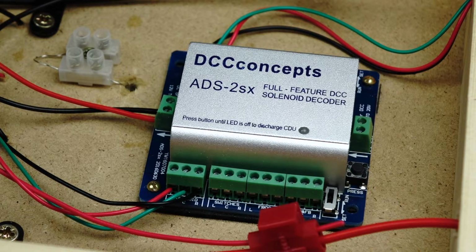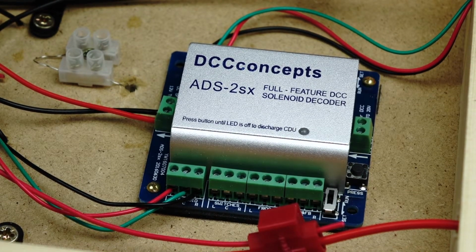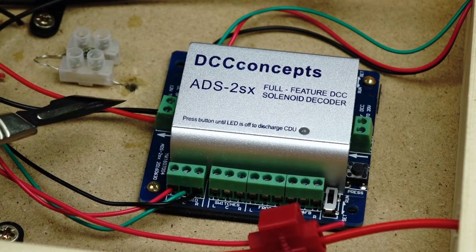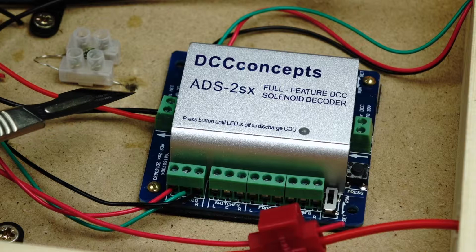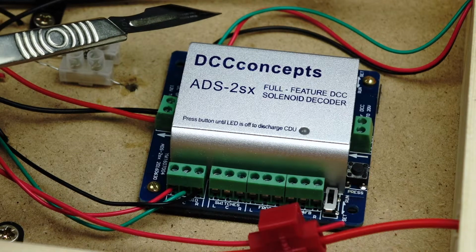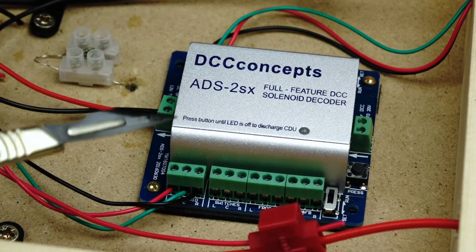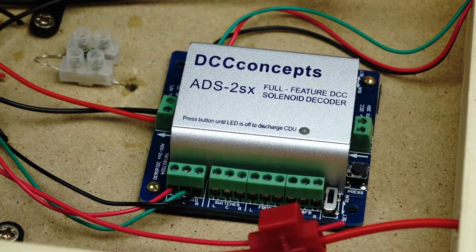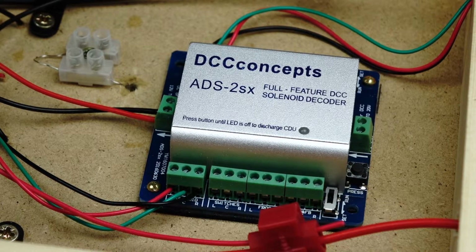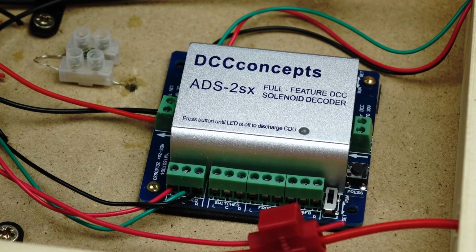Now, as I want to control all the points on this module and on the rest of the layout by DCC, I picked up this Solenoid Decoder from Digitrains at Lincoln. This is a DCC Concepts Cobalt ADS2 solenoid decoder, and this actual unit will operate 2 points. It's really easy to install. There's just the positive and the negative wire from the bus wire that actually power the unit, and then the 3 wires that come with the wiring looms for the Pico points are inserted into these terminals here, the solenoid terminals. There is also the opportunity for me to wire in any colour light signals that I hope to install on this module.